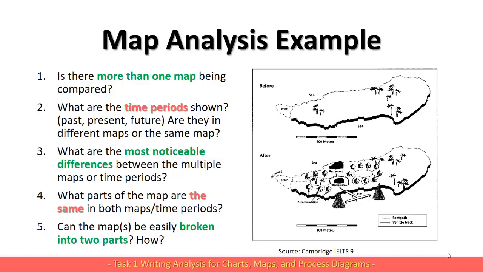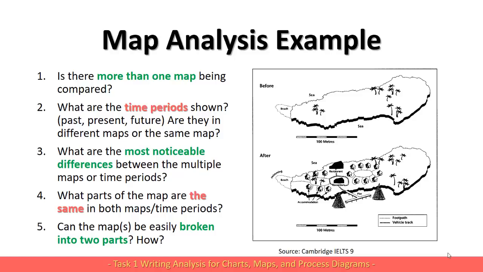We can see this legend down here on the bottom right where it says footpath and vehicle track. And so that's an important feature of this map. We don't want to skip that. So it might be valuable to write about this vehicle track and footpath and where they lead to in one paragraph, and about the different places, the restaurant and reception and accommodation and swimming area, and perhaps the boats and piers in another paragraph. I would probably write about the buildings in the first paragraph and then the footpath and vehicle track in the second paragraph.